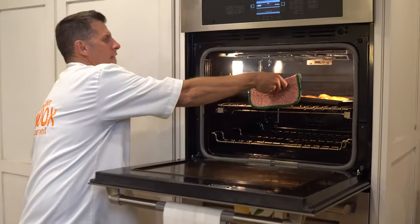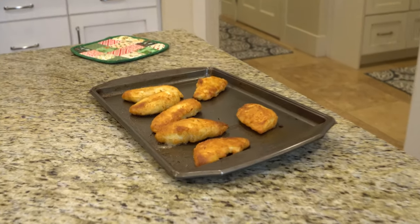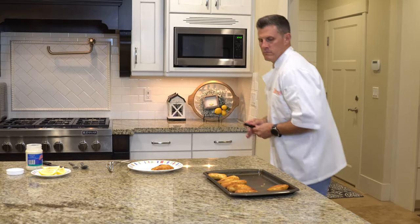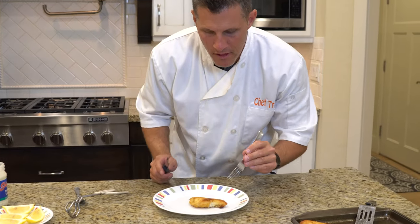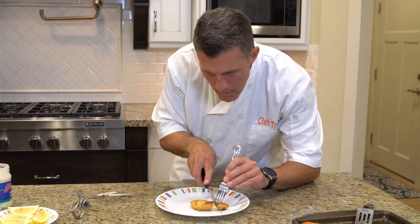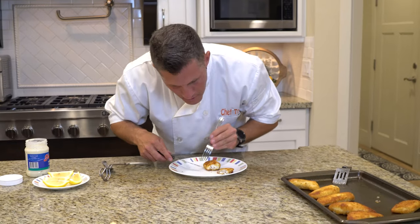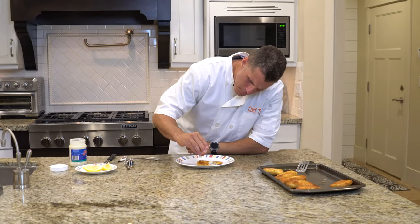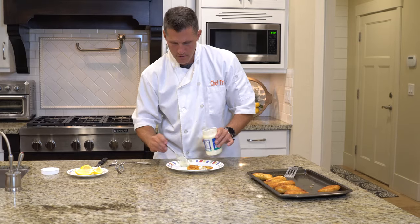Look at that — I love it. They're not burnt at all. That is perfect. So right around 18 minutes, that's what you get. Let's try one. That's about 18 to 20 minutes roughly. I like that it's crisp — I love that it's crisp. See how that looks. So I'm watching for the outside to be crisp. For the inside — yeah, definitely done. That little piece I had there was delicious. I'm going to put a little bit of lemon on, and then I always have to have tartar sauce with my cod. I'm hopeful, folks.